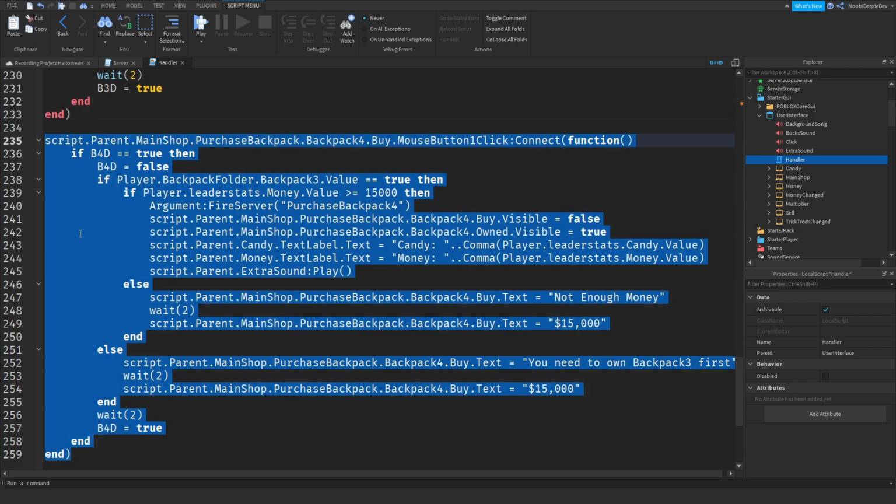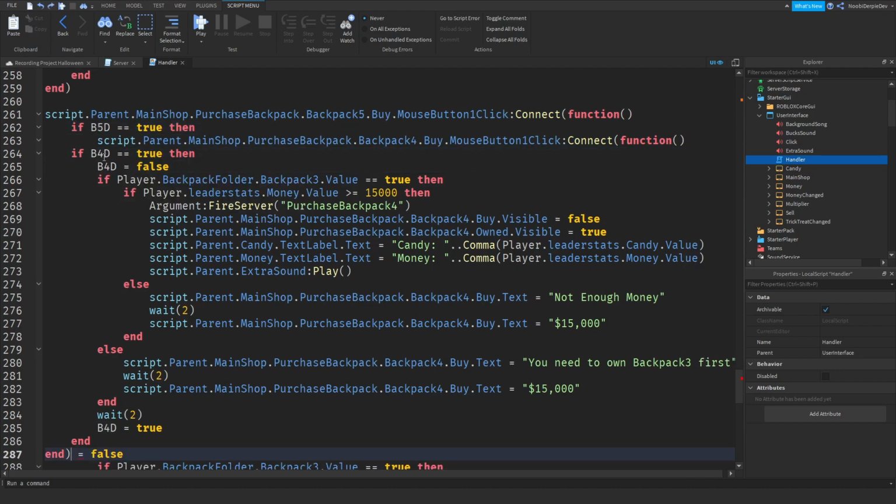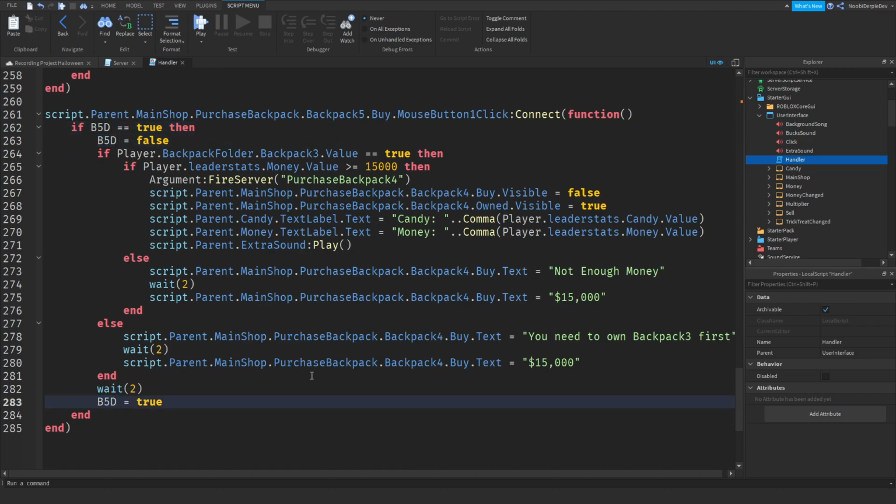Now do this one more time. Script permission up the 5, B5D. Alrighty, so if you own the 4th one and you have above 150,000 money, backpack 5, and lastly backpack 4. That is such a long amount of coding. Now you're done with this. And now you have to do the rest, which is not too much. You're already halfway there. It is just a lot.